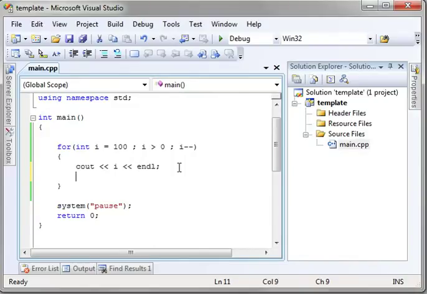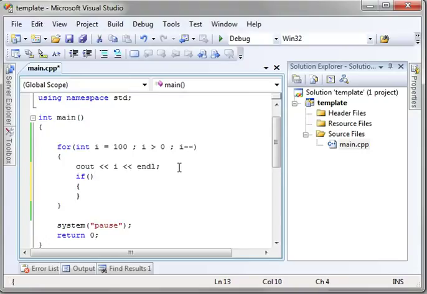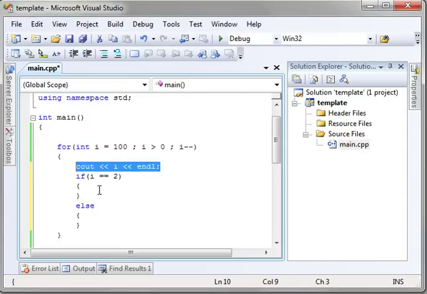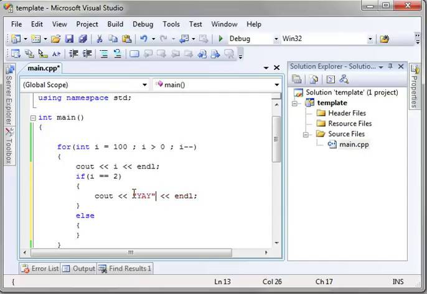And remember, with these, you can always just nestle some other things in here. So we'll say if, and then an else, and we'll say if I equals 2, then we're just going to say yay.